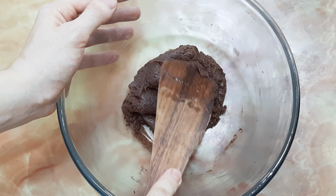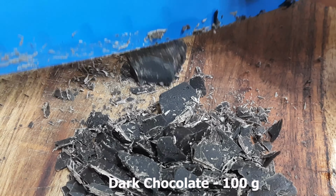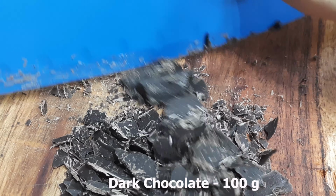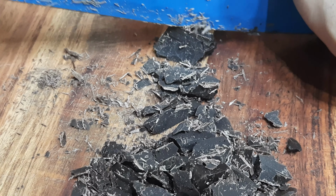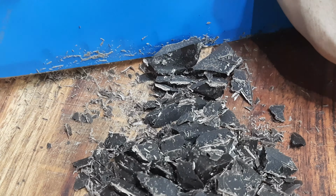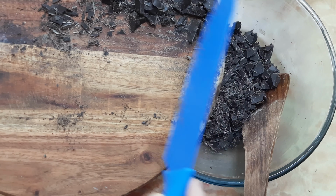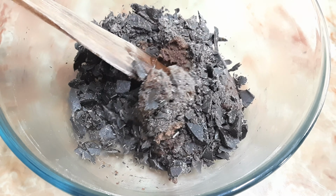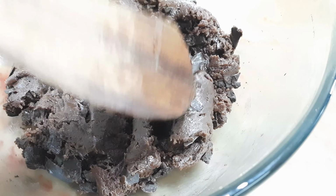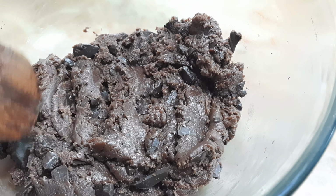Almost all the ingredients combine well. Now we'll add some dark chocolate chunks. Here I'm going to cut 100 grams of dark chocolate into chunks. If you love chocolate more, you can increase the quantity. Add these chunks to the dough and give it a mix. My cookie dough is ready.